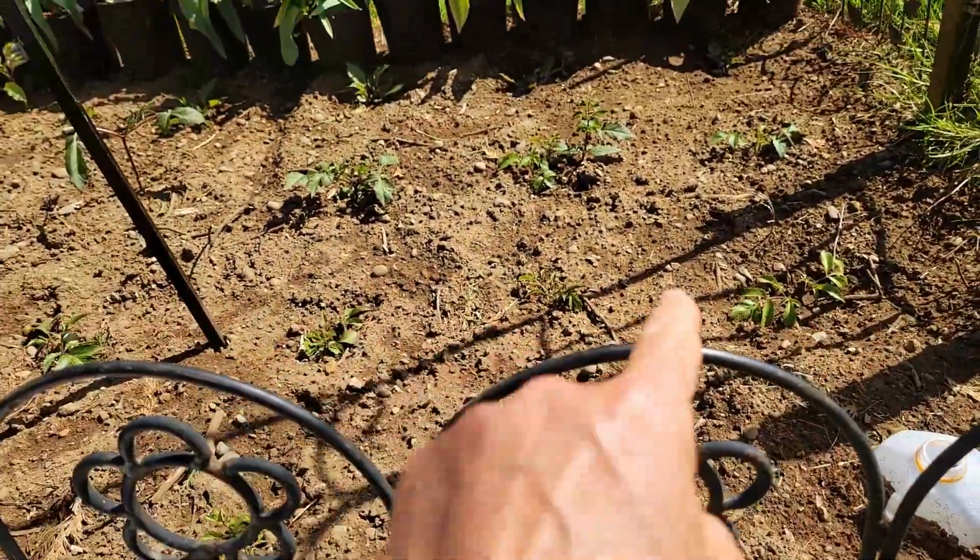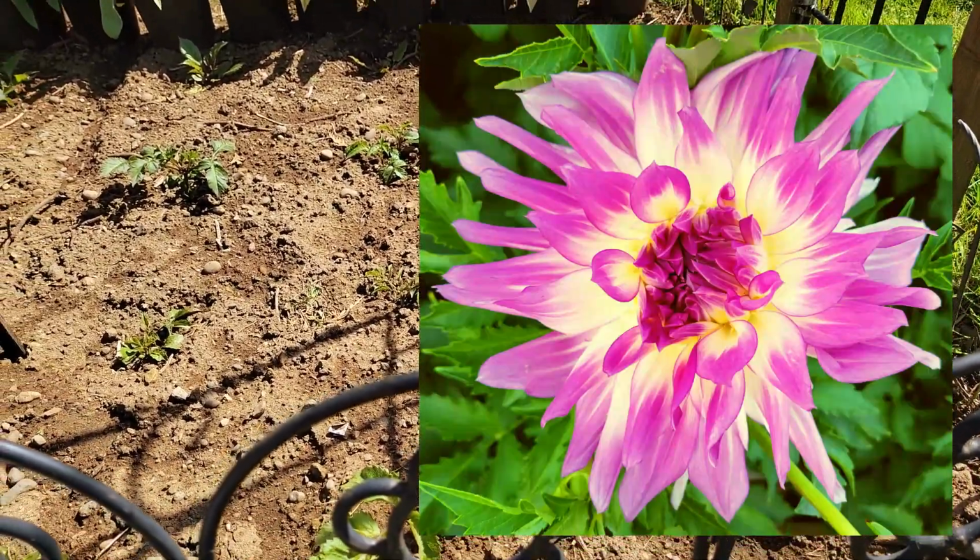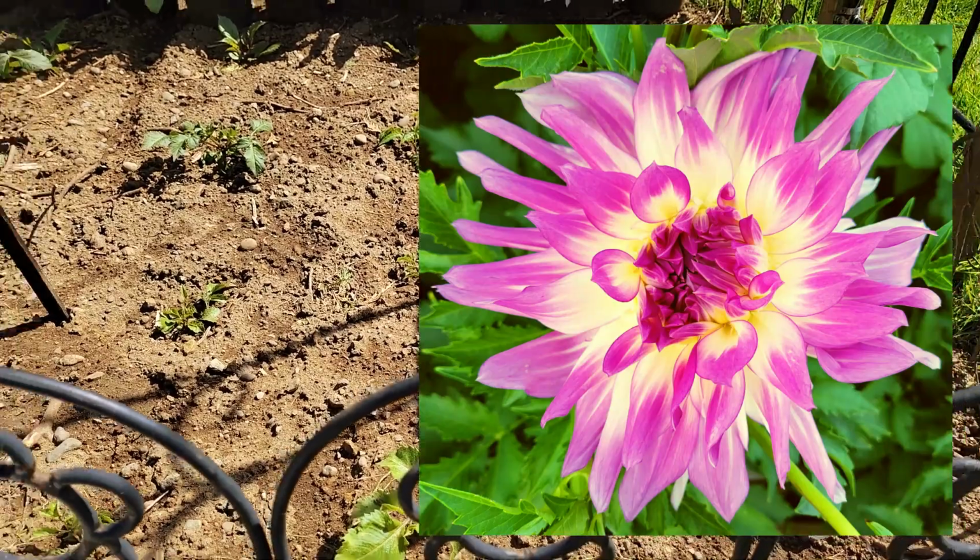So anyway, the second row has Park M. It's got a 10-inch flower. It's white and pink.